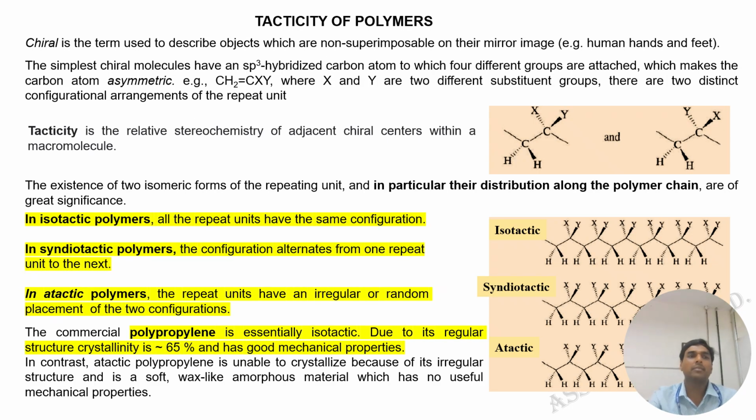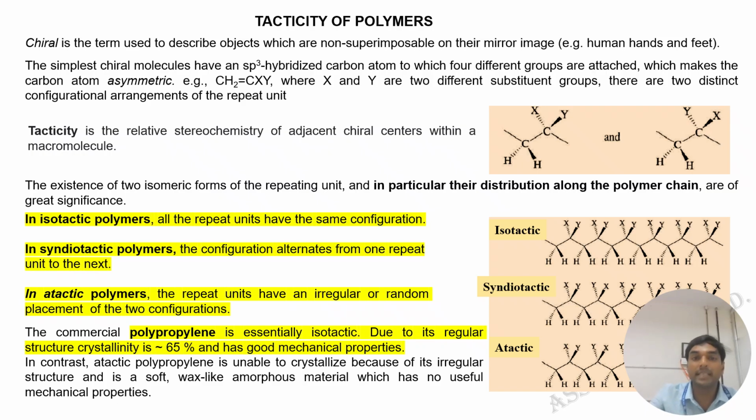You can have a very easy example. Suppose isotactic. So all these repeating units are on the same side. For example, x is down, y is above the plane. This y is above the plane, y is above the plane. So basically, in a polymer structure, when the same functional groups are above the plane, then it is called an isotactic polymer. Isotactic polymer is very important because it will have high crystallinity, high tensile strength, high molecular weight, and is highly crystalline.